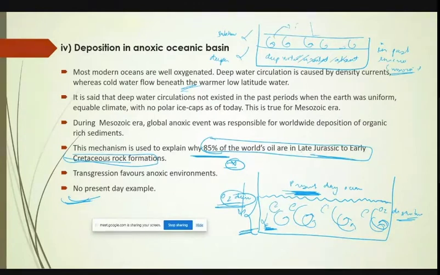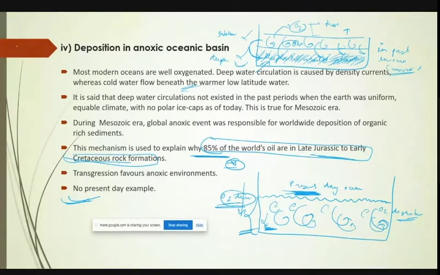So oxygen is mainly restricted to shallow areas due to photosynthesis and due to contact of atmosphere. This region will get oxygen only from the shallower layer due to circulation. But if there is no circulation to the deeper water layer, this layer is deficient of oxygen. Now, organic matter is present in the shallow zone. If this organic matter is churned down to the deeper layer due to some sudden activity, some sudden storm, then it will get preserved in the anoxic basin at the deeper layers. So this is how preservation will take place.